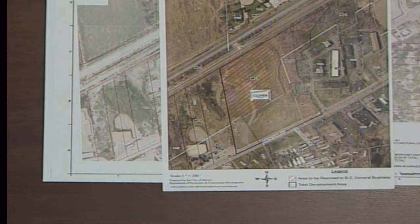Why is that blue line being shifted into the property next door? Is there a minimum requirement for square footage or something? I don't understand why it's doing what it's doing. There is a property line there already, it looks like. Right, and the blue line goes all the way behind the adjacent property. Is there a reason for that? It's the property line. That's the boundary. That is what the current property line is now? Yeah, it's an irregularly shaped parcel. Yes, it is. I was thinking that maybe you were asking for this. Oh, no.